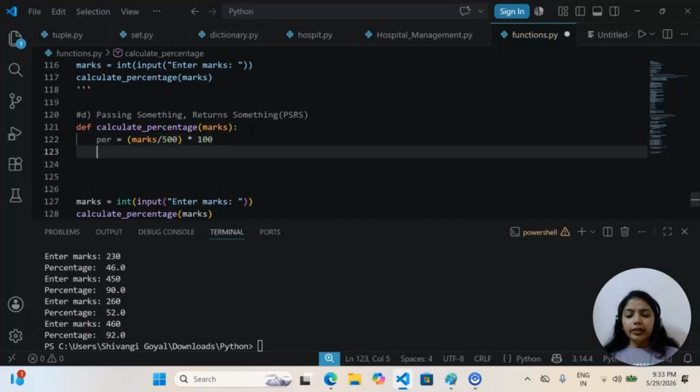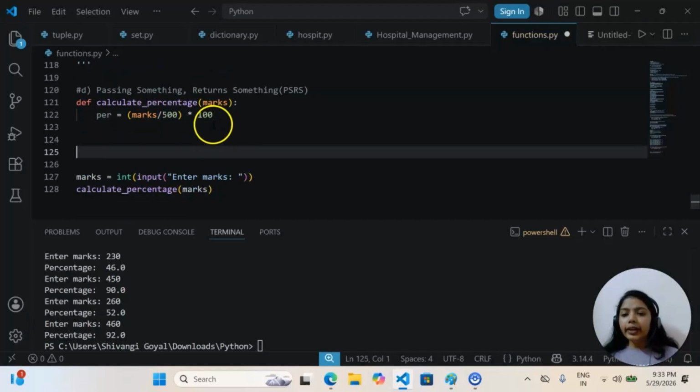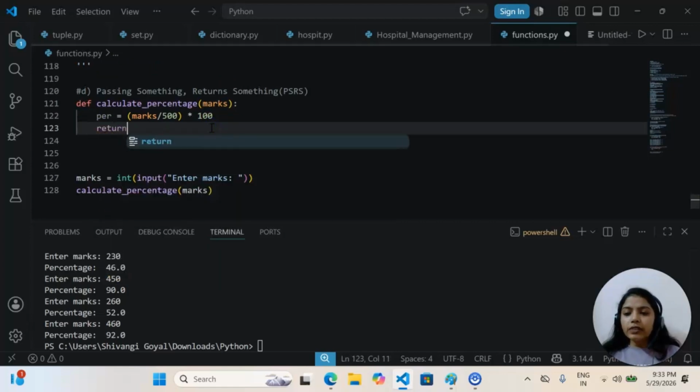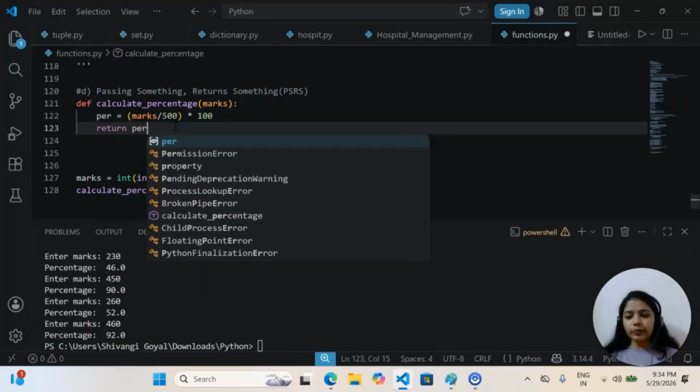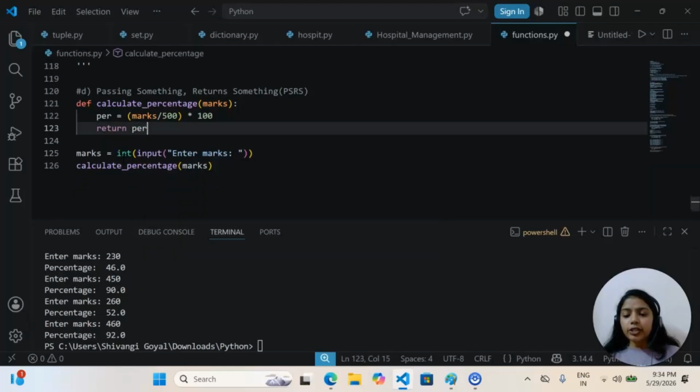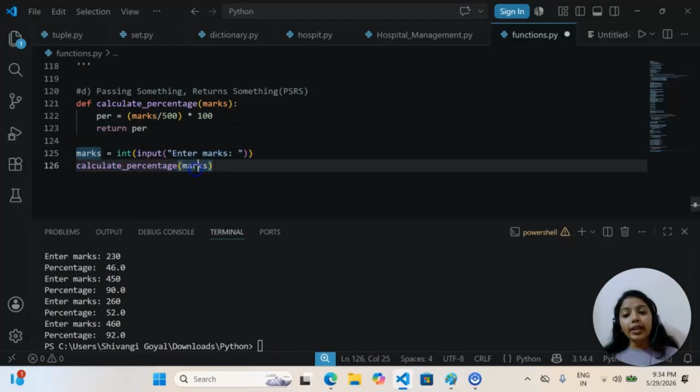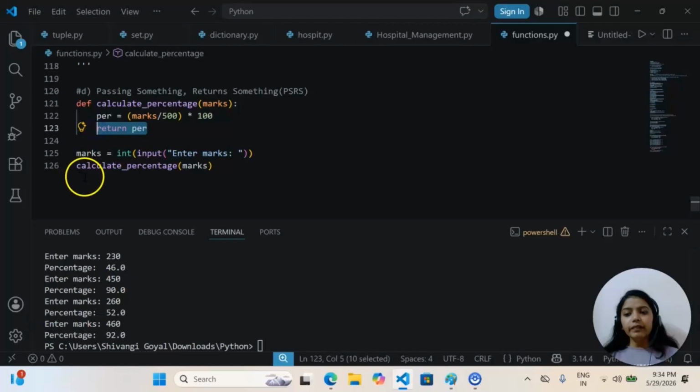But this time we will not print it here because this function will return something. What will it return? Percentage. It will return percentage only, and it will return to the calling.